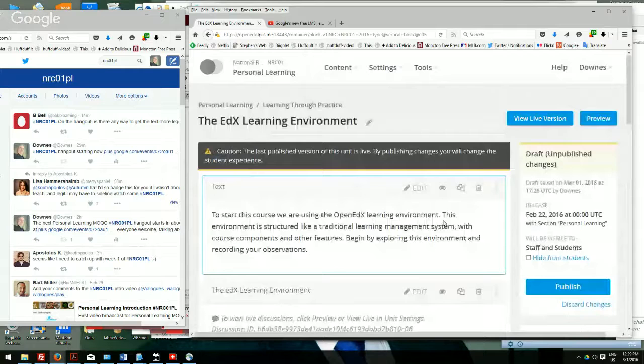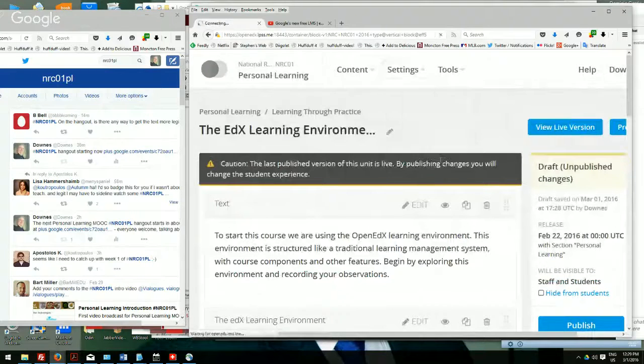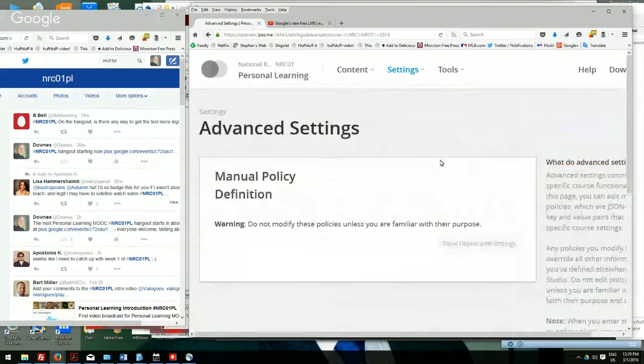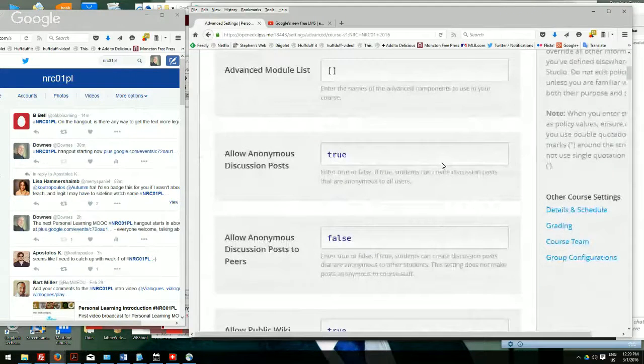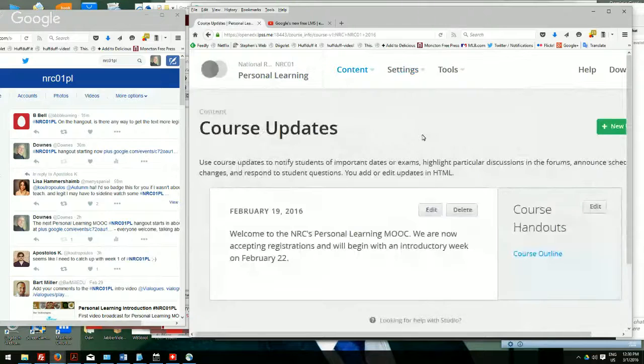That might help. So here's the settings again. Grading, course tool, etc. So here are the advanced settings again. I don't know if this is more legible. Maybe it is. Maybe it isn't. I have been trying to, when I scroll, to stop and leave it for a bit so that the video can settle down, but that's about all I can do. So outline, so updates, course updates, that's the thing that shows up on the home page of the course.